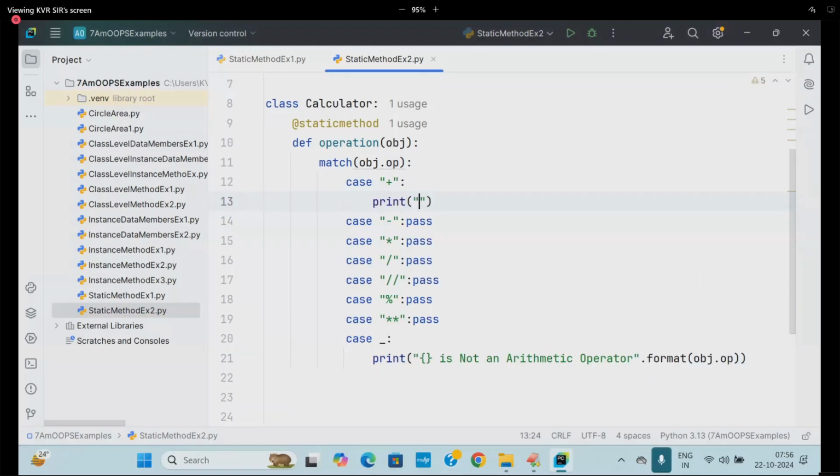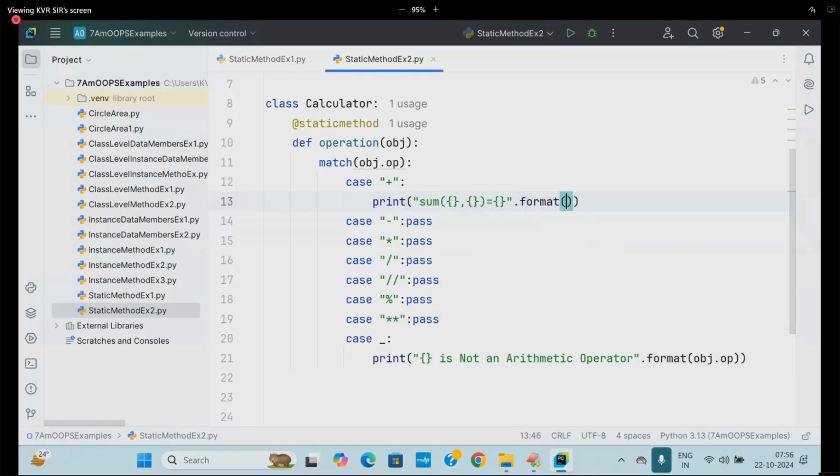Print, enter two values. Of course, no need to write this. Directly I will write it. Print of sum of first value, comma, second value is equal to resultant.